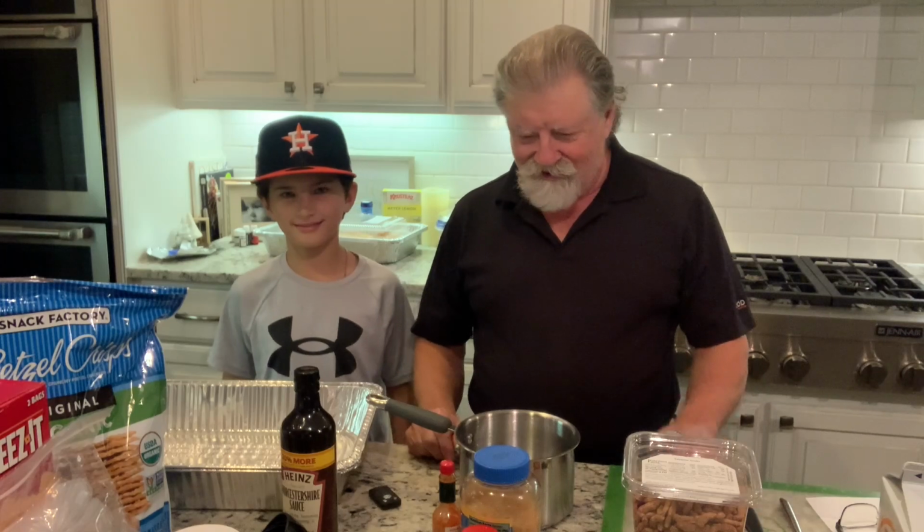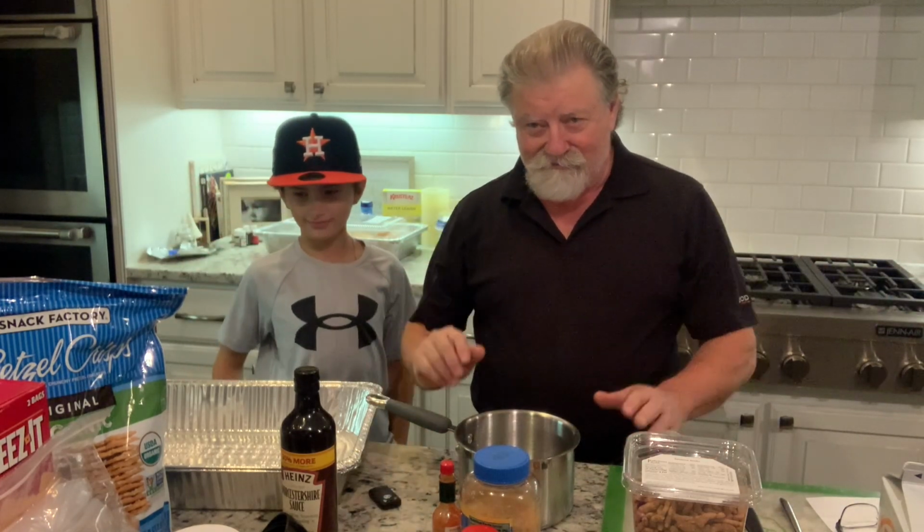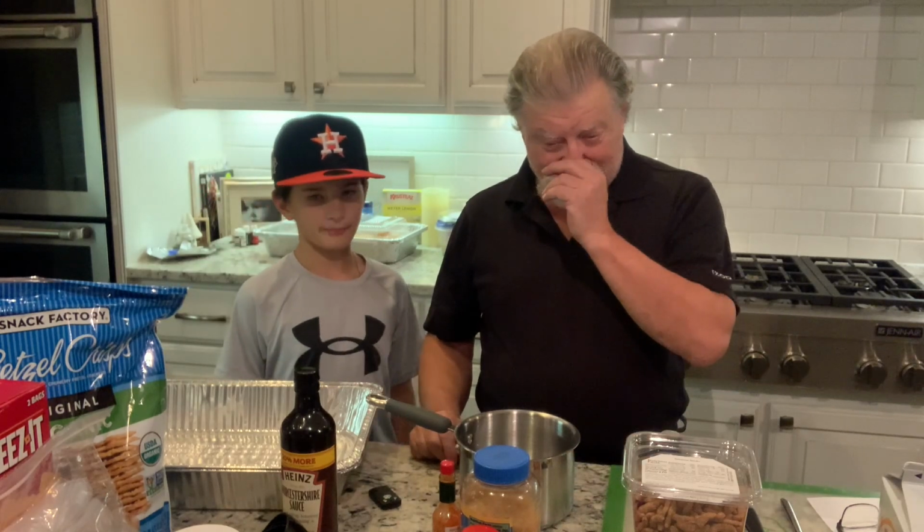Okay, so my grandson's here with me. My granddaughter's behind the camera, and she's smiling because she's happy. You saw all the stuff that was out front here. That's all the stuff that's going in.